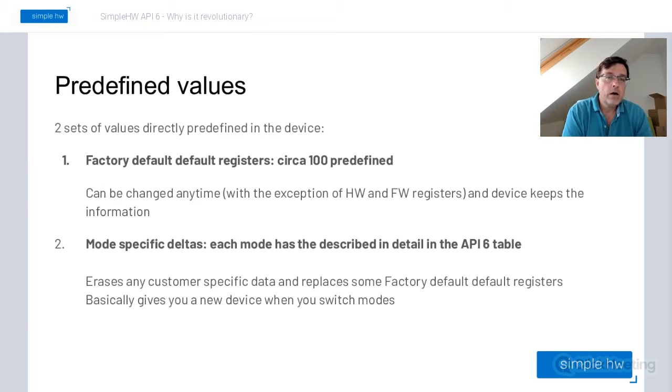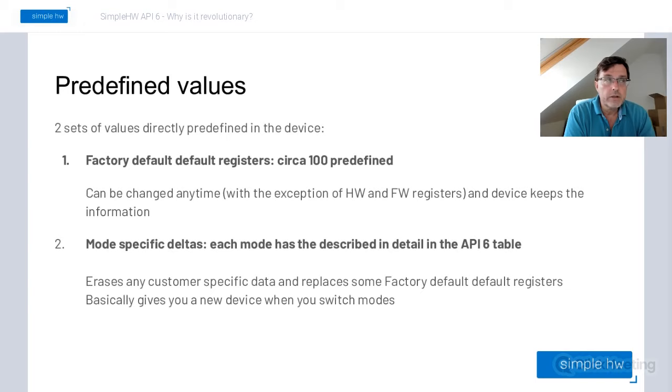And then when you switch the device to another mode, each mode contains not only the business logic, but also so-called deltas. So basically changes among the mode-specific values and the default factory values.